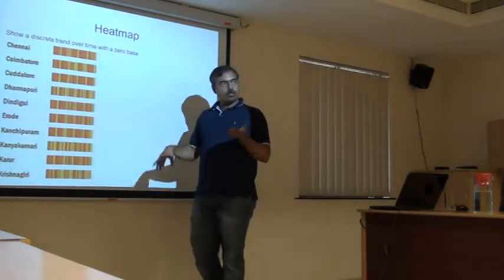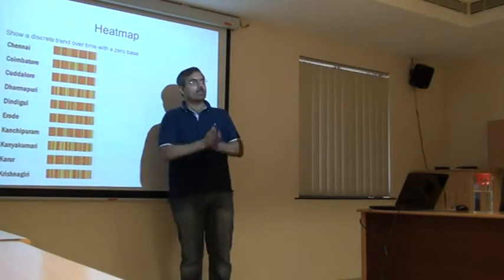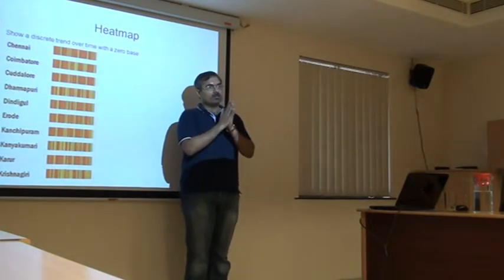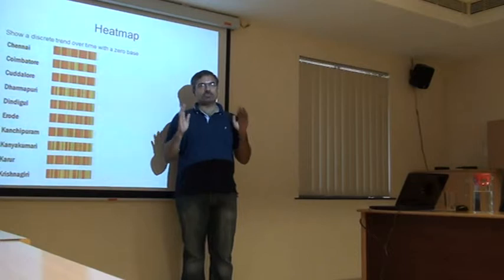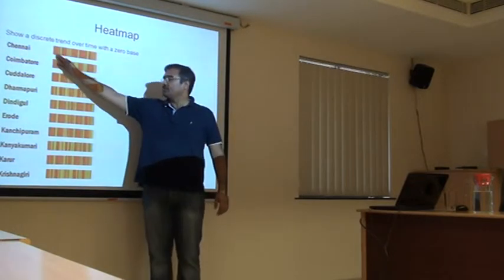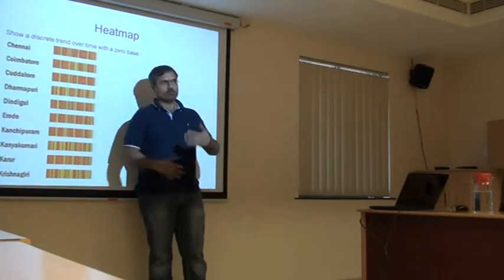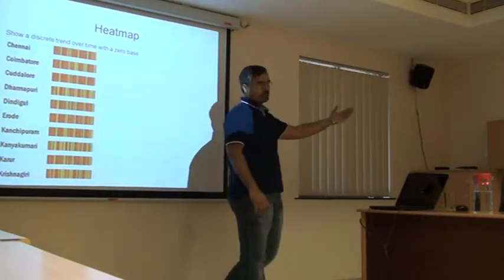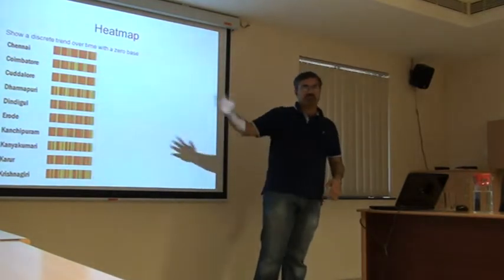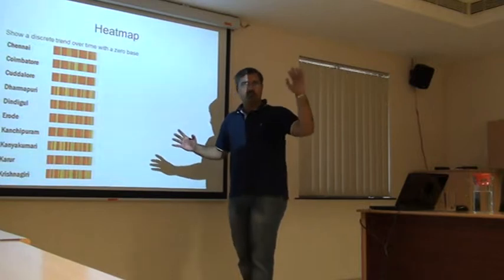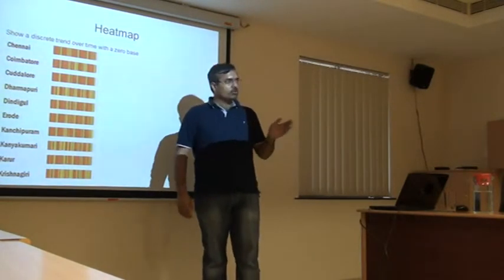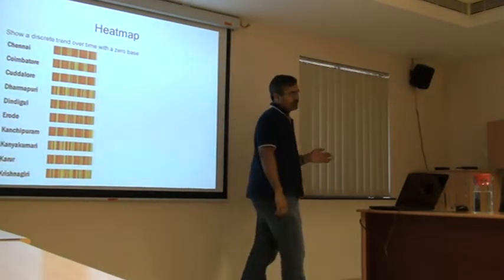A simplified version of the same thing is a heat map, where you say, I don't use position, I just use color. So on any given day, I have a certain color. If it's green, it's whatever it is. One extreme of color is positive, another extreme of color is negative. One extreme of color is high, one extreme of color is low. And you can use a number of gradient palettes for it.